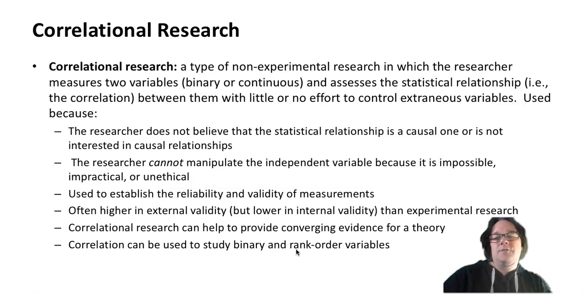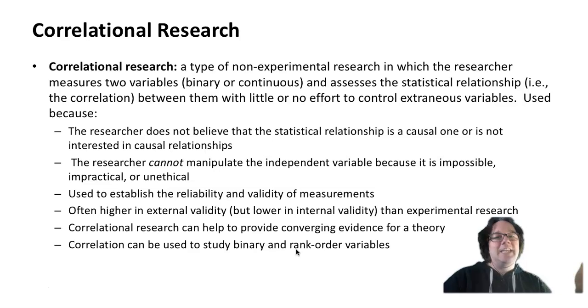So we might also use correlational research designs to establish the reliability and validity of measurements, which we have discussed already. Reliability is measured using correlation coefficients, essentially. Whether that's inter-rater reliability, split-half or split test reliability, test-retest reliability, or internal reliability or internal consistency, these all use correlation coefficients as a measure of reliability.